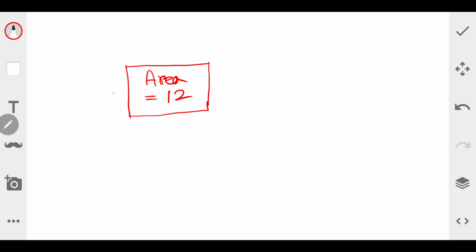Okay, since we have learned our basics, now we're going to do factoring binomials. Before we do that, I want to show you one more thing. Let's say I have a rectangle, and the area of this rectangle is 12, and let's say the length is 3. Now what will be the width? Should be 4. So what can I say about this area? I can say 12 equals the length times the width, which is 4.